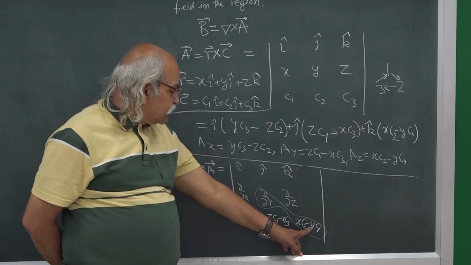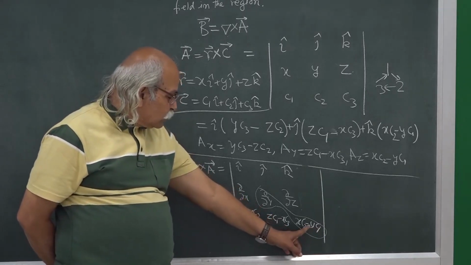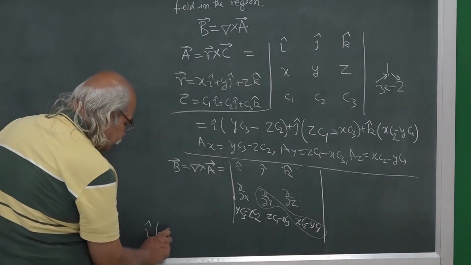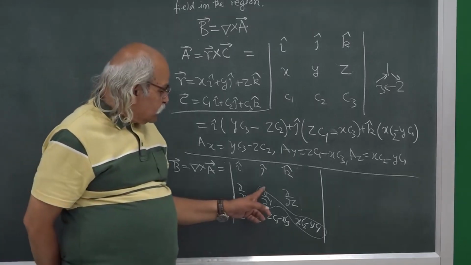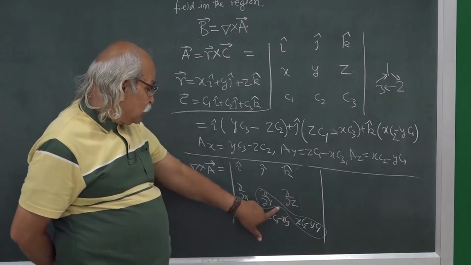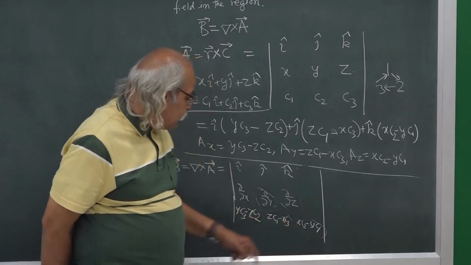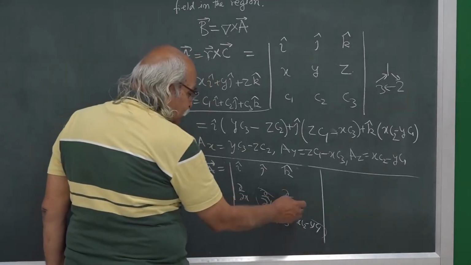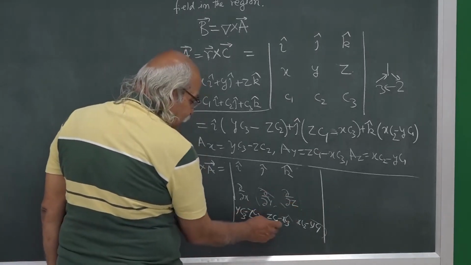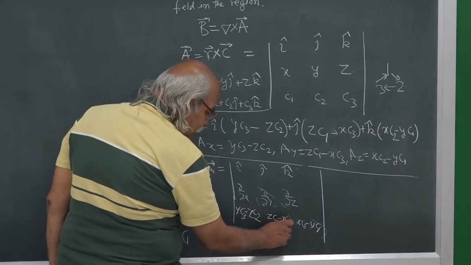And differentiate with respect to y. This is constant. So this will give you minus 1 and C1. So it is minus C1. What did we do? Del/del y of this minus del/del z of this. So now minus del/del z of this. What is this? Del/del z of this quantity is C1. So it is C1 here, and no z here, no z here. So it will be 0.